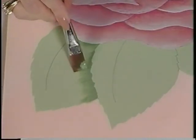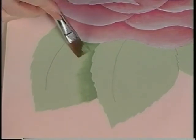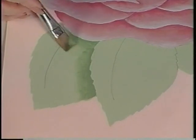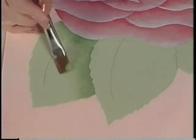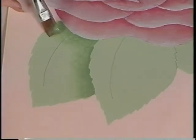So I get my brush real low and do that patting again and pulling and getting that to come out from that line so that it actually is a nice shaded area, still continuing to follow the general shape. But you see how much bigger that becomes just by working it out. And again, you're able to do that because of the color float.